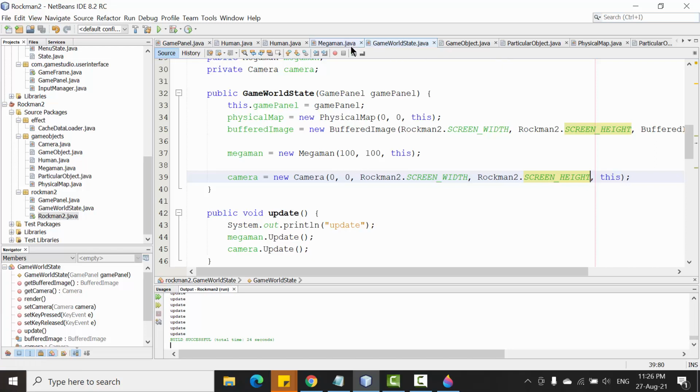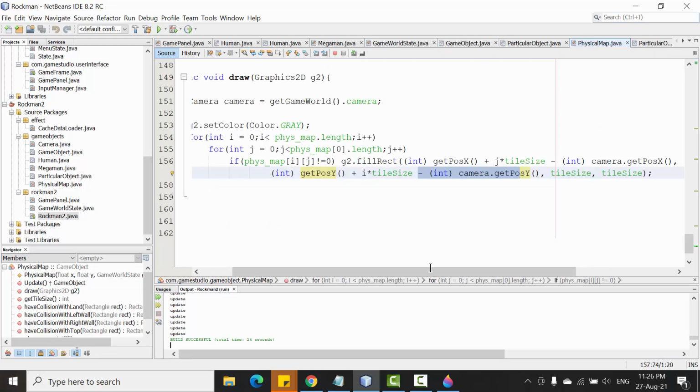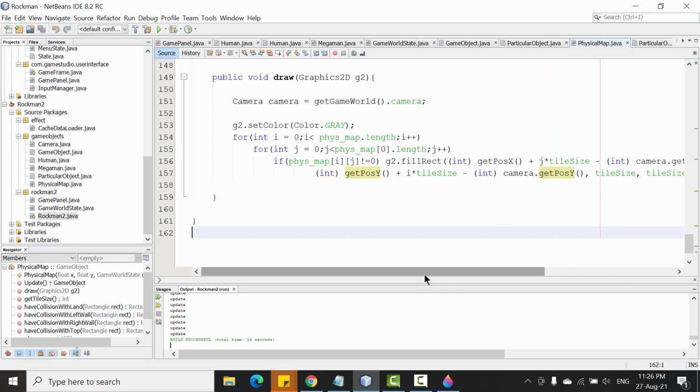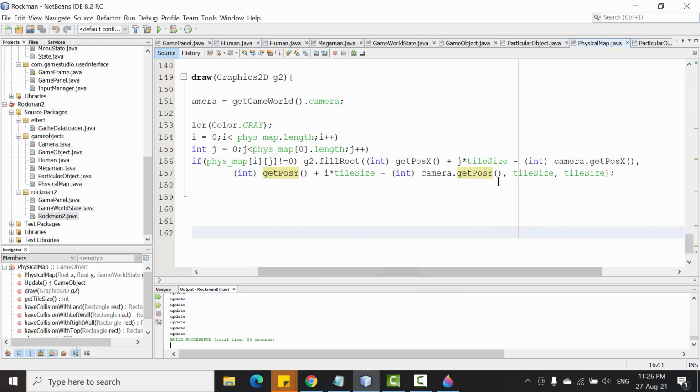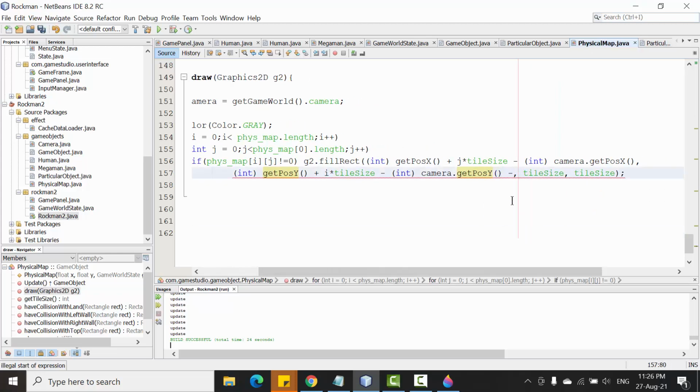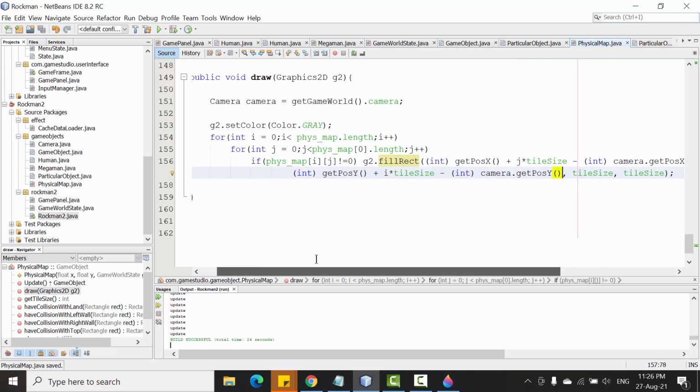And in the physical map here, I will manage more, right, maybe not this.